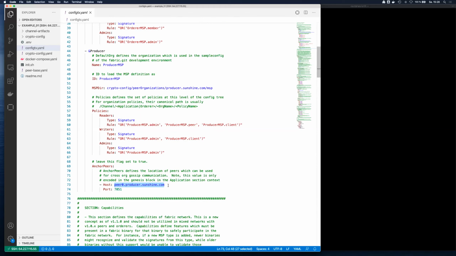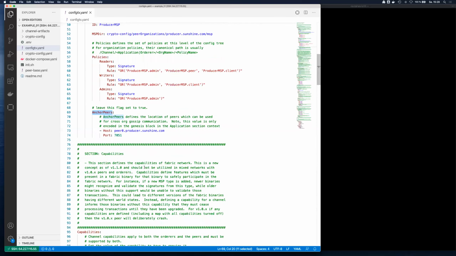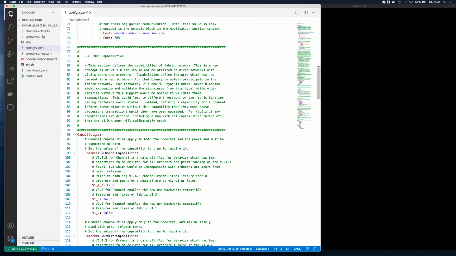In the case of the gossip protocol, it looks for the anchor peer of organization 2, organization 3, and this is the link, the bridge to the other organizations. And this happens over the interface. But how gossip works and how this works with anchor peers is also a different point. And yeah, capabilities.